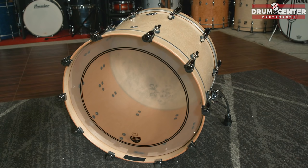One more thing I forgot to mention. The thin shell version of these kits have medium thickness bass drums. Sonor does not make a thin bass drum. They only make a medium or a vintage, and these have the medium.